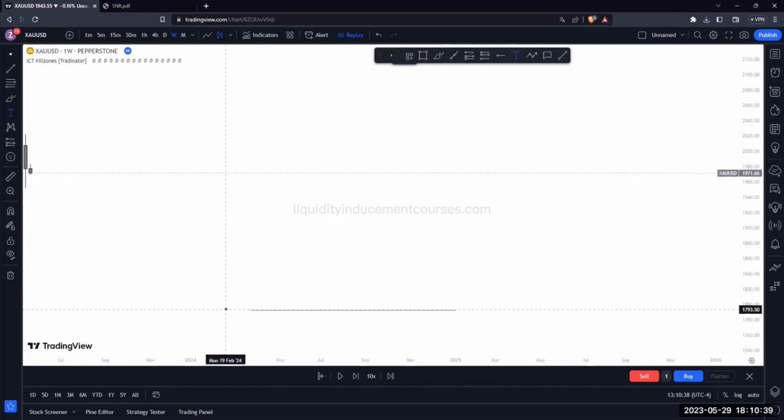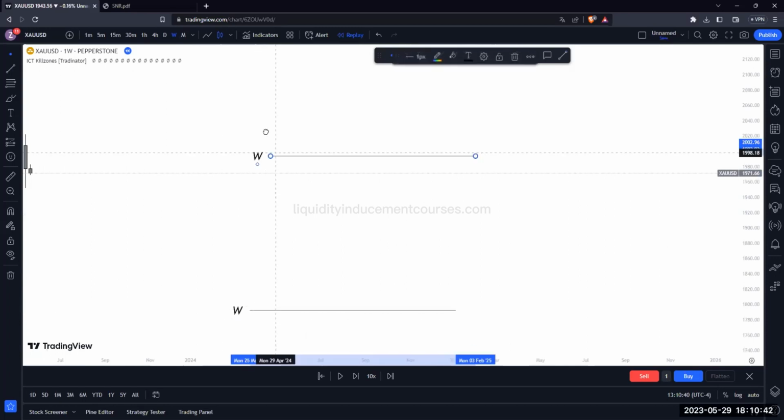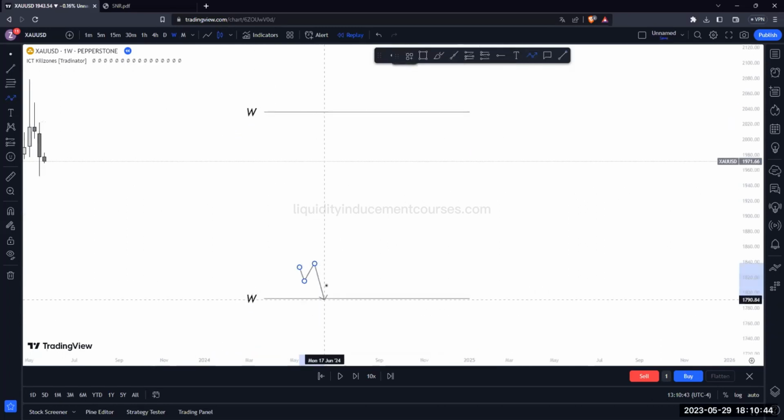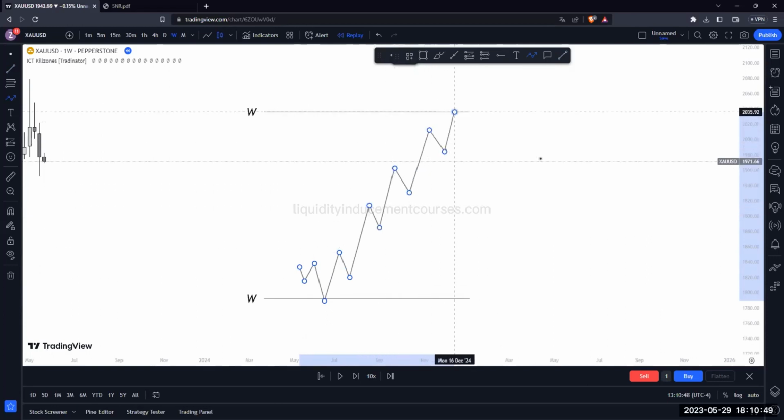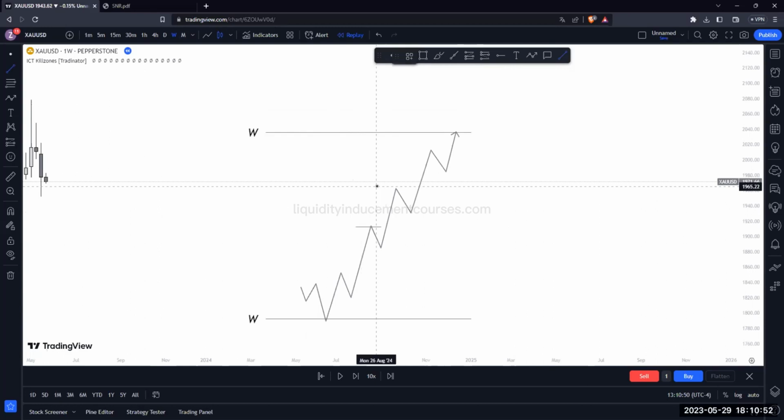Now let me show you if you have a weekly bearish and a daily bullish. So you're going to have a weekly to weekly, okay? Daily breakout. Okay, so what are these moves? What do you call them? You mean the breaks? The highs and lows? Yeah, but what do you call this whole move, like price going up and pulling back? What do you call this pullback? Retracements, yes.